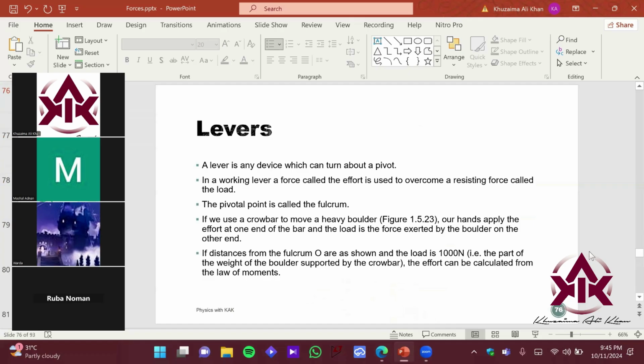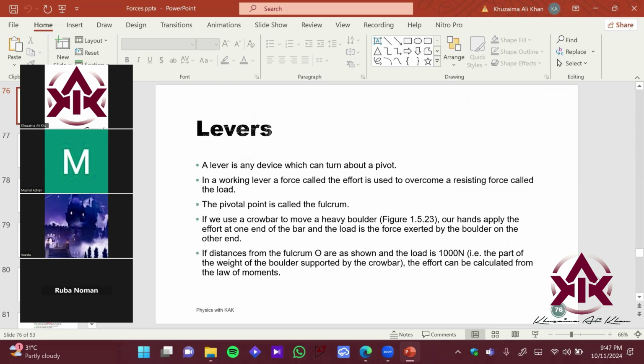So a lever we can turn, like flip, right? It's kind of like a switch, I guess. So what's the benefit? I know that I can lift up stones and so on, but I still need to apply force, right? Is there any benefit of using a lever instead of just picking it up with my bare hands? Yes, sir, it makes it easier to pick up heavy objects.